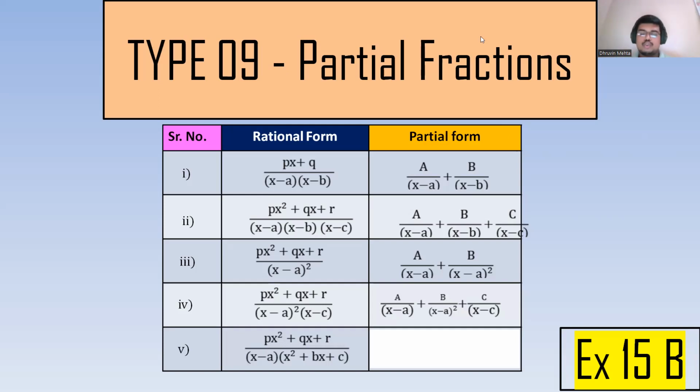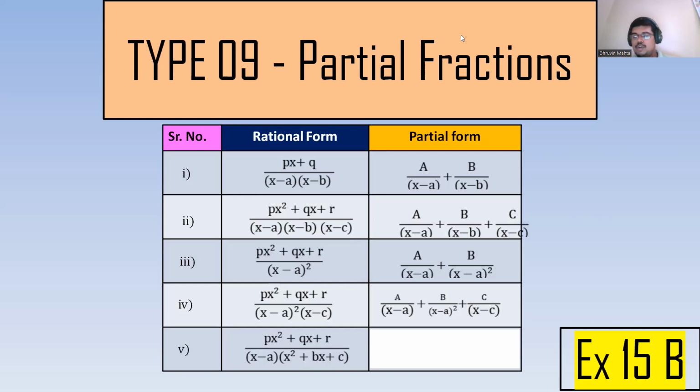Now the last form, guys, is a little different, you will have to memorize it. So the last one is x minus a into a quadratic in the denominator, x square plus bx plus c. What you have to understand is this quadratic cannot be split further. Like we cannot split the middle term in this quadratic. Because if we can split, then it becomes of the three-bracket form and comes down to the second type. So the last form will be used when we cannot split that quadratic.